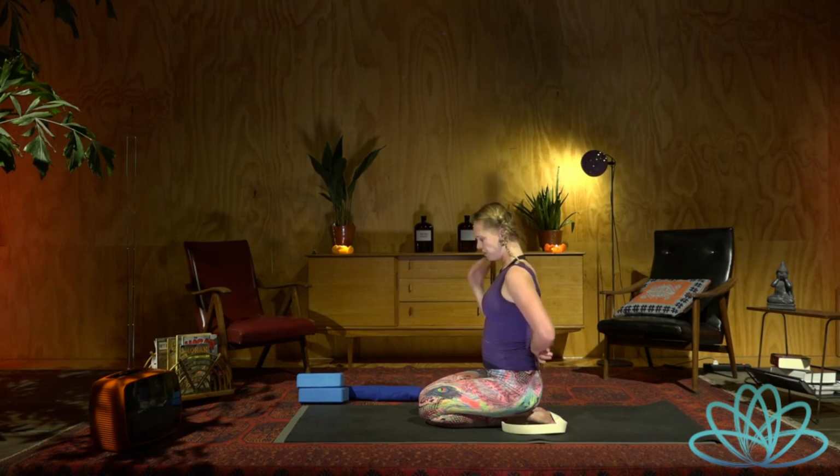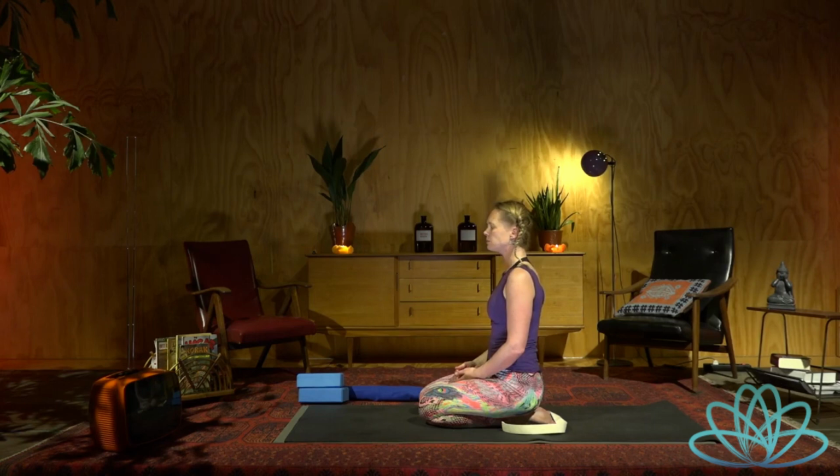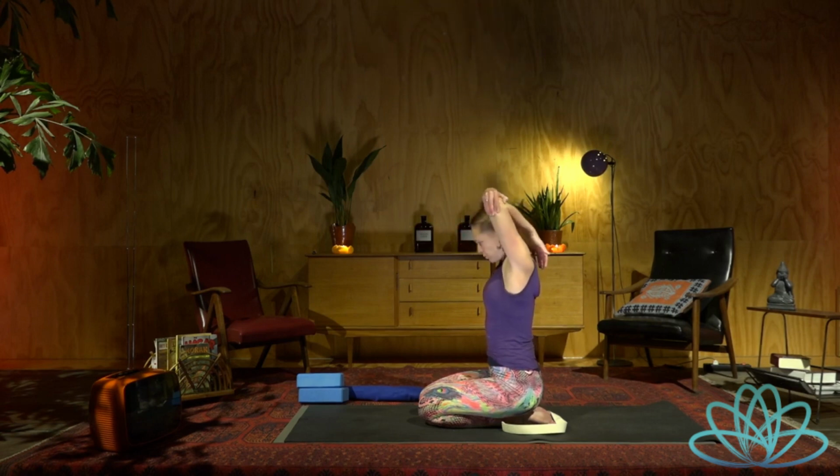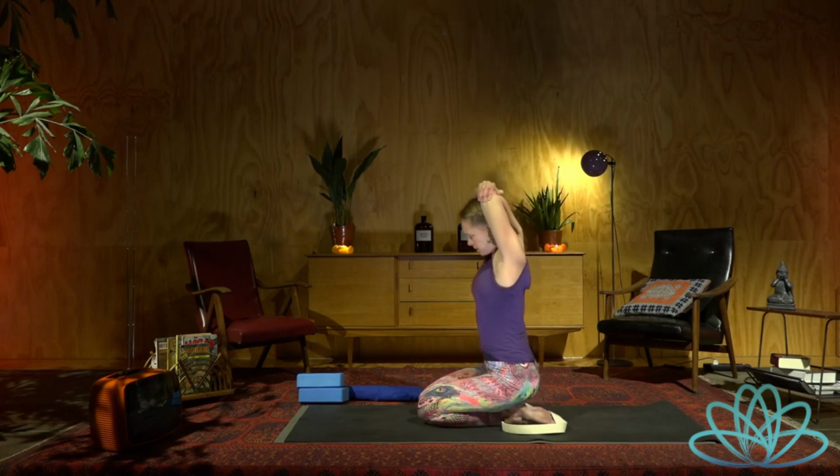So slowly relax. Have a moment, relaxing the neck, relaxing the arms, the shoulders. And then lifting up the left arm, bend the left elbow and place your left hand somewhere into your upper back. With your right hand on top of your elbow, push it back. So you push it a little bit further.